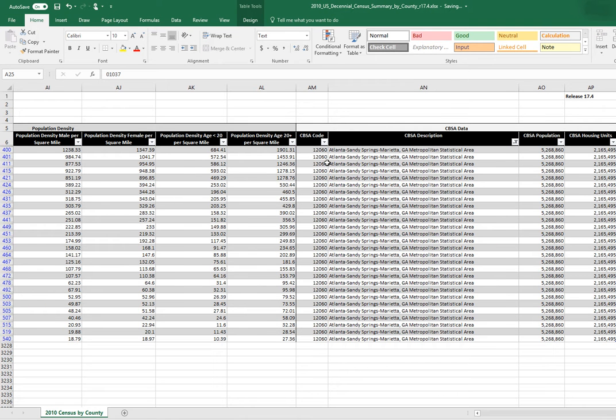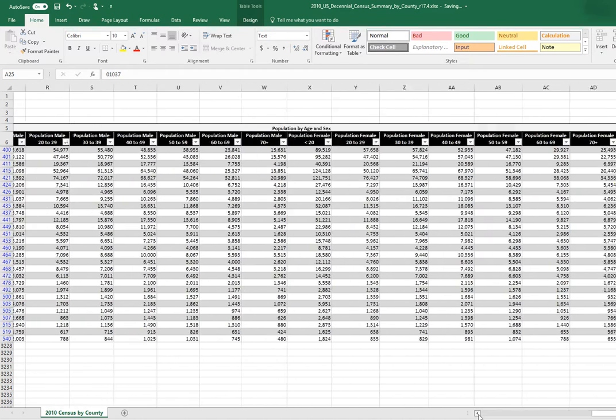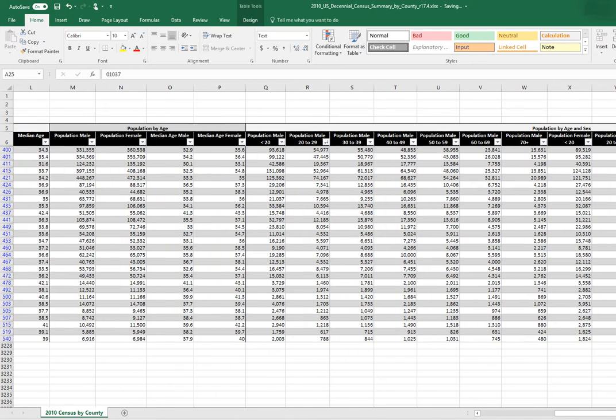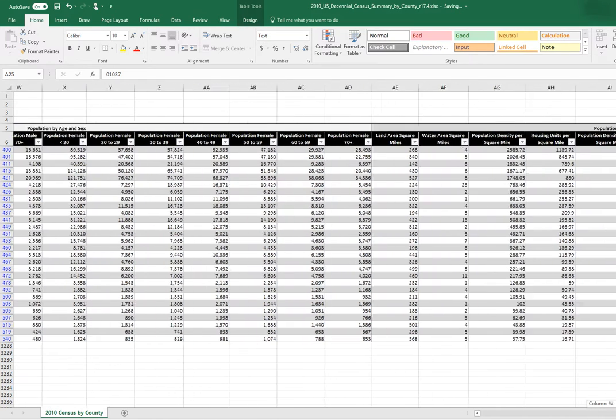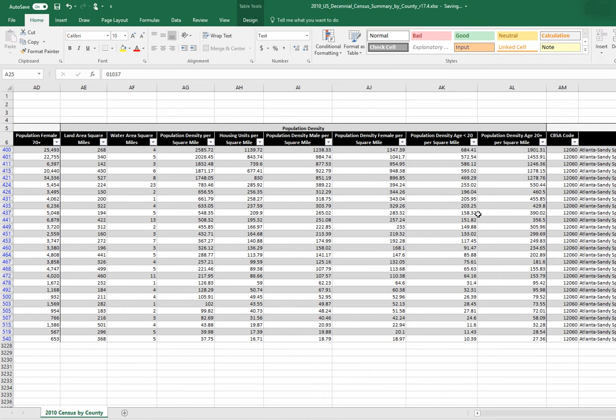So now we've included all the different counties that are a part of Atlanta. We know the total population of Atlanta, the total housing units of Atlanta. And if we want to just include women, we could try and find the highest population density per square mile for females.